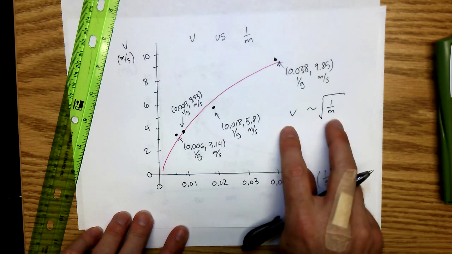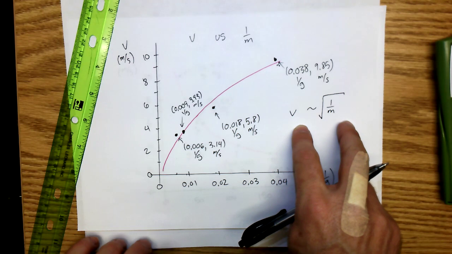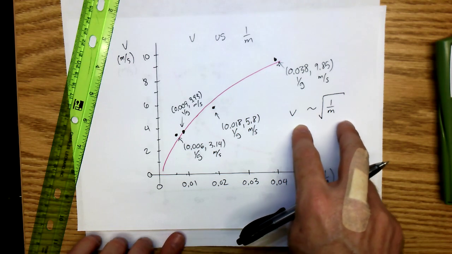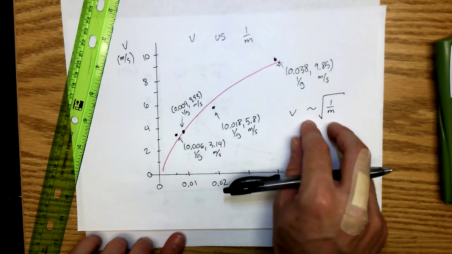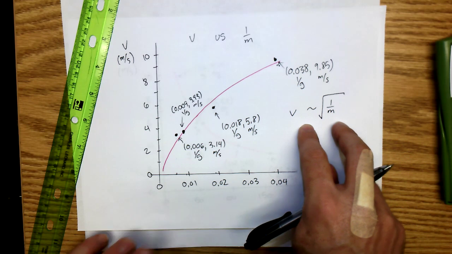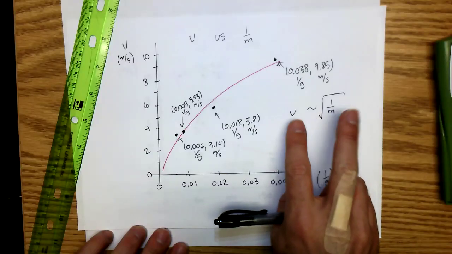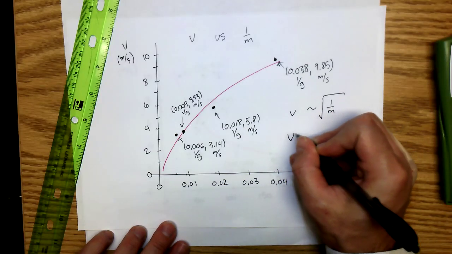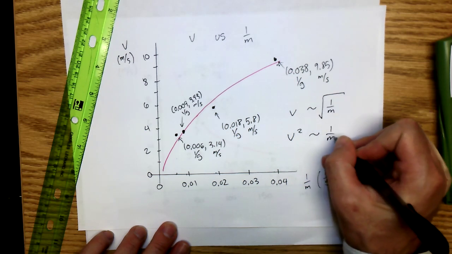Okay. Now, if that's true, we're about to make one more graph. There's still one more graph you guys got to make, and I'll make it with you guys. I could graph v versus 1 over m, and if my hunch is true that that's proportional, then this should linearize into a true straight line and it should go through the origin, like a direct relationship. Alternatively, you could square both sides of this proportionality and say v squared is proportional to, and then square the square root, that goes away, 1 over m.